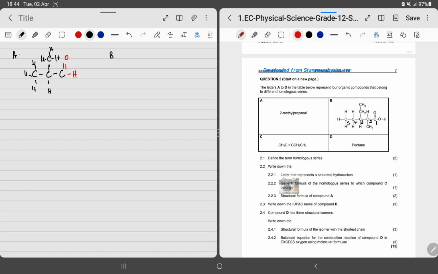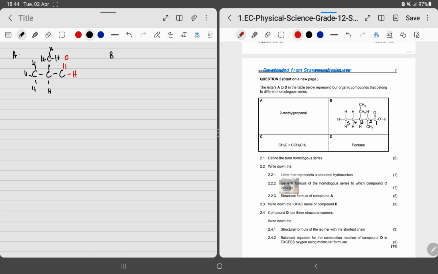Okay, now I can also number 1, 2, 3, 4, 5. So we said that the functional group must get the least possible number. When you're looking at the red color, the functional group sits on carbon number 5, but with the black pen, the functional group sits on carbon number 1. So the correct numbering will be the black one.